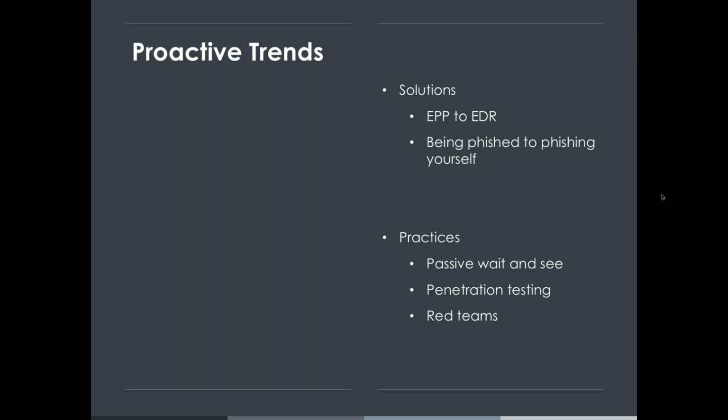So we have reactive to proactive as far as securing the endpoints. We can also talk about phishing. It used to be you would bang your head against the wall trying to educate your users. Don't click on these links. Don't look for this, look for that, over and over and over. Now they have actually produced solutions that you can utilize to phish your own employees. You can see who's going to take the bait, where your weak spots are, and shore that up. So going from a reactive to a proactive state there.